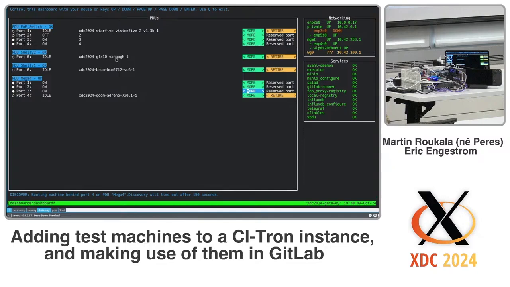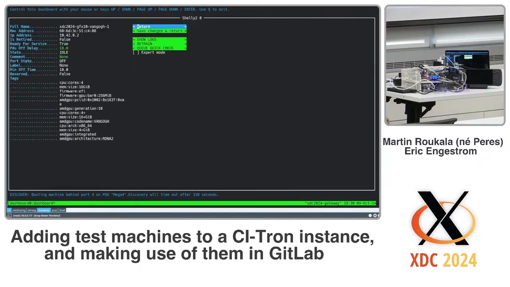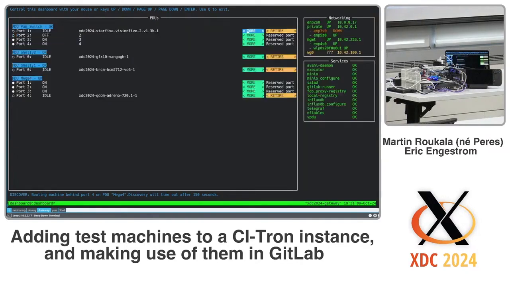So we have the Van Gogh here, which is the Steam Deck, and we can get information about the Steam Deck up here. We see that it is a 4-core CPU, 16 gigs of RAM, booted using EFI. We can see the BAR size, PCI ID, of course, and then the AMD GPU information about it. And we have that for every single device. It was learned by booting a container that was just checking what the actual machine being used was.